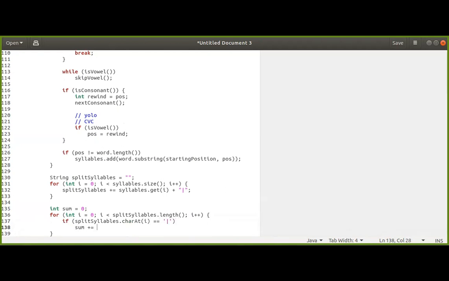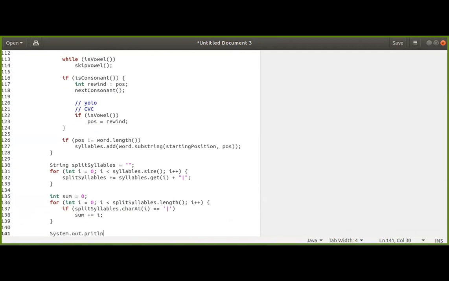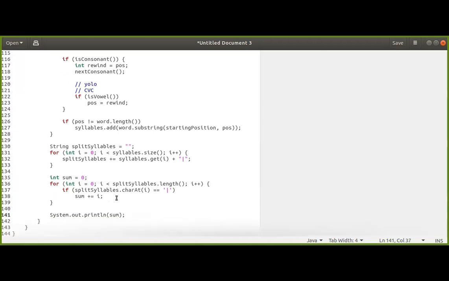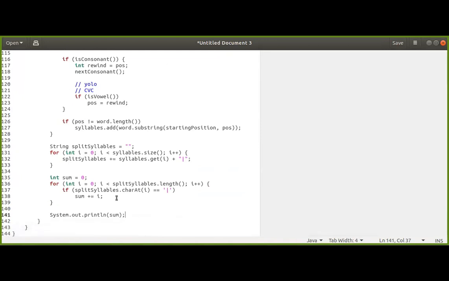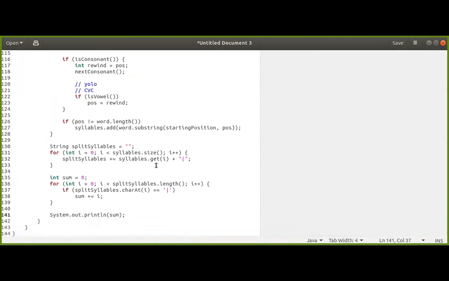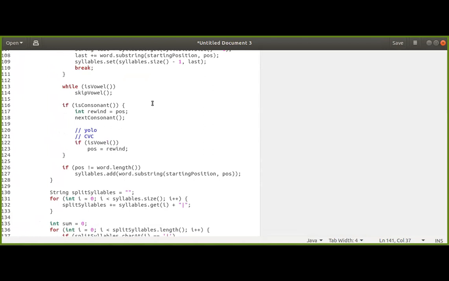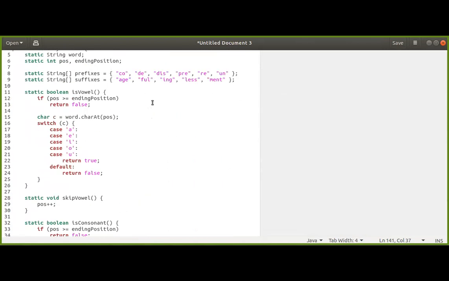We do sum plus equals I, and we do system dot output sum. So now we have a nice robust program. It's pretty long, almost 150 lines. 150 lines is not that big in the grand scheme of things, but it is a long program considering ACSL standards.